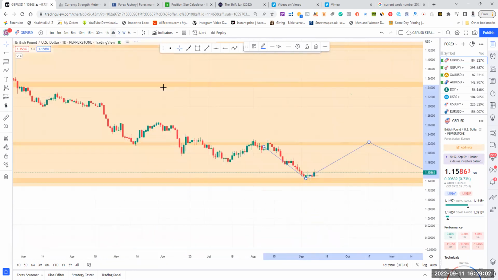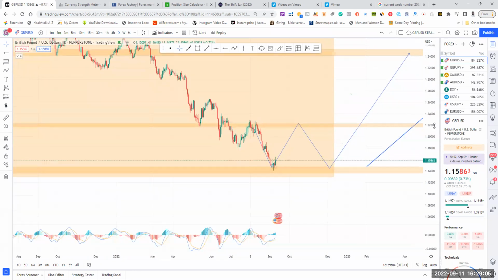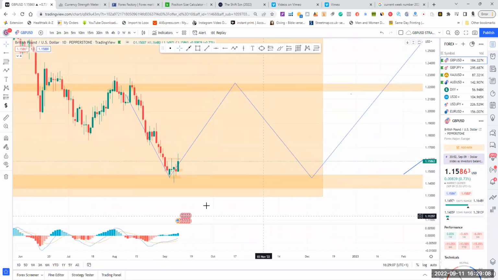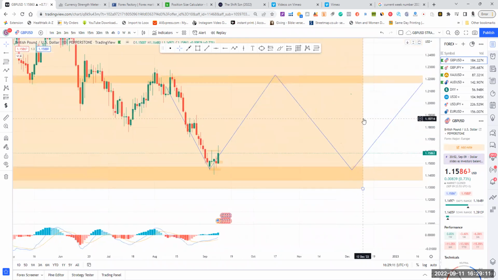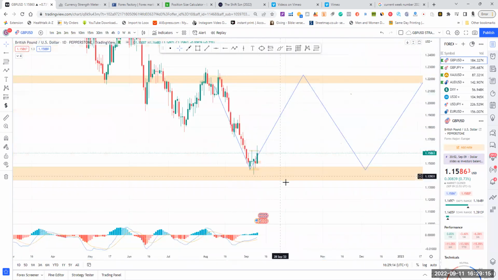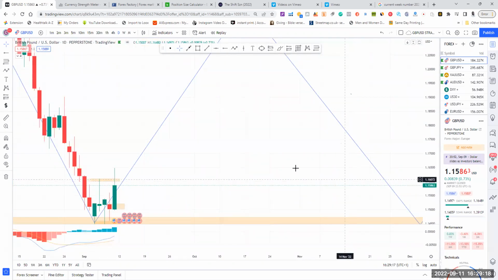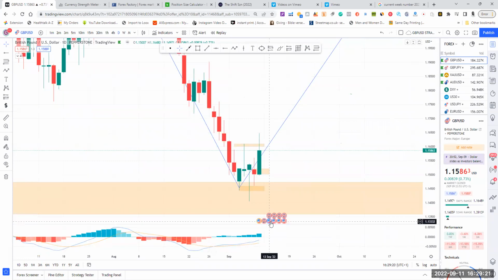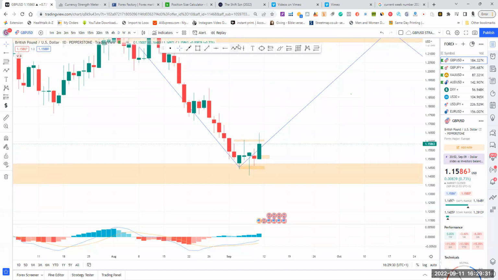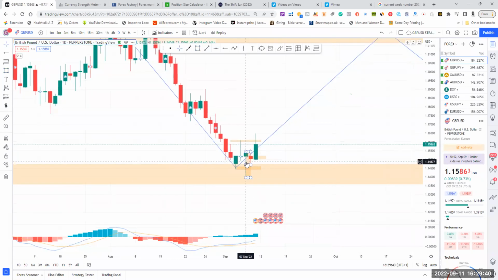So let's go to the daily time frame and see what price action we can gather. Now on the daily time frame, let me remove this gray line so you can see properly. On the daily time frame, you can already see what is going on here. The market already gave us a buy signal. A reversal candlestick has happened. This long wick is called the swing low, the swing low hammer that you see here, a reversal candle. This green one.